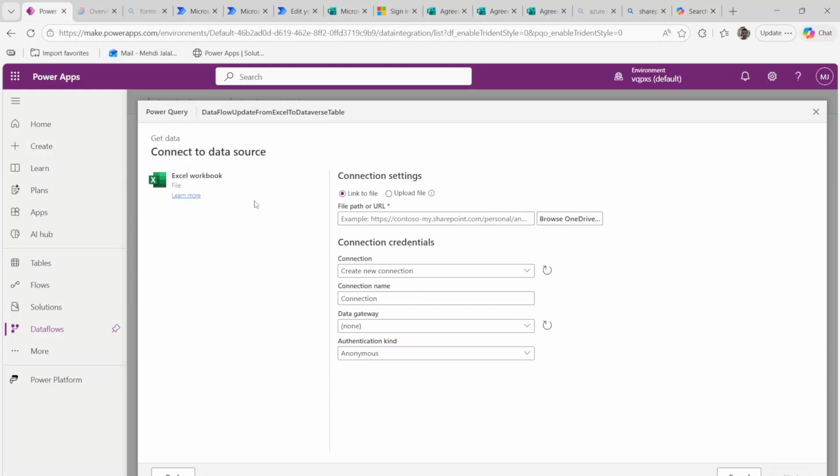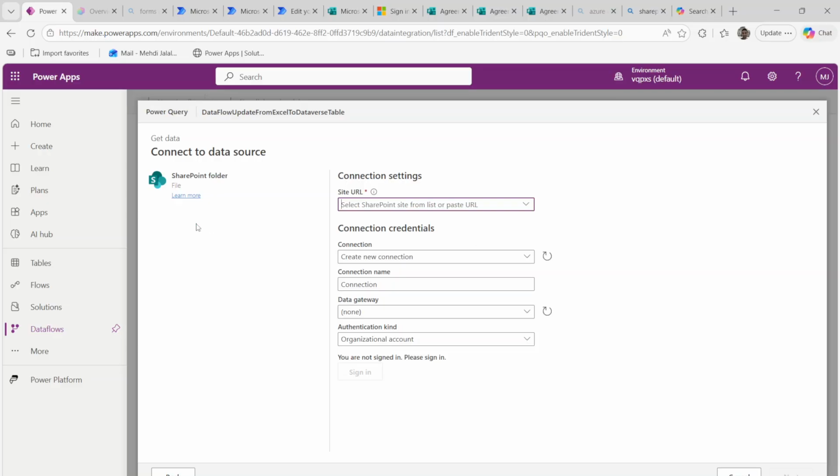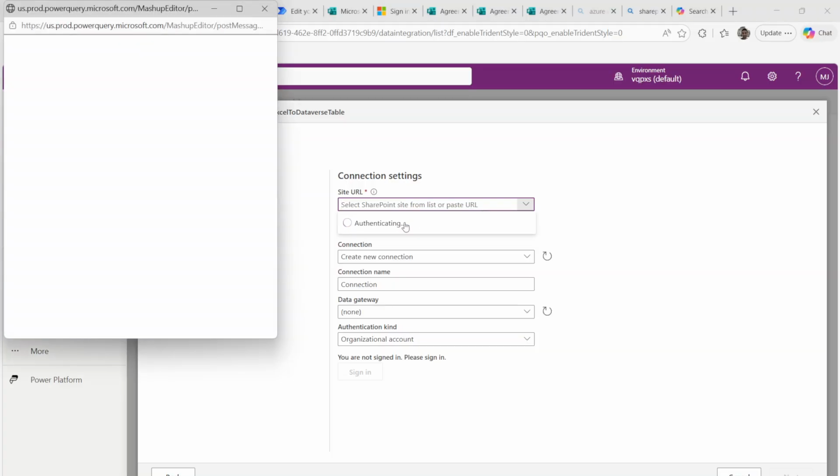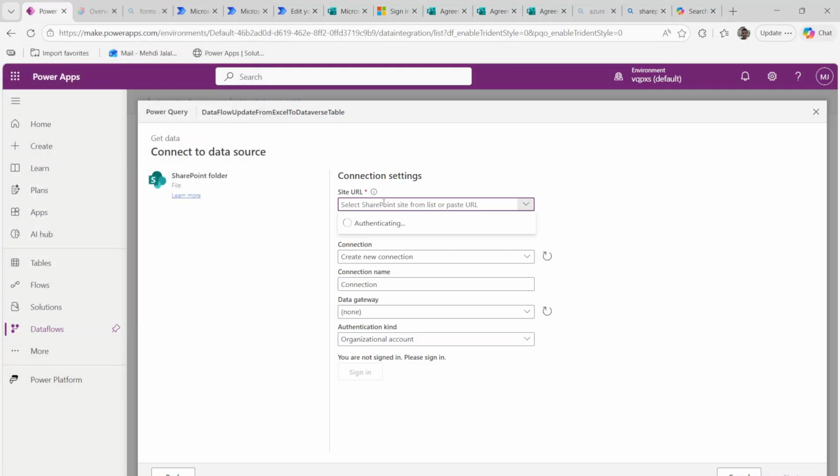So we give the address of our file, and once we give that, there are steps that you can set up in the data flow. For example, you can choose the SharePoint folder. Let me go complete this step also.